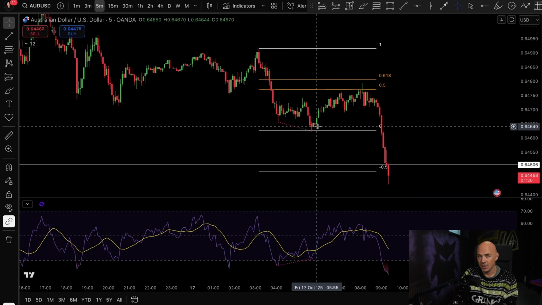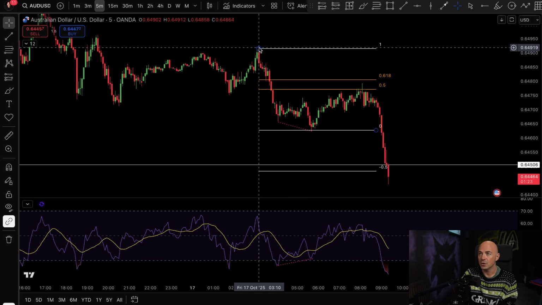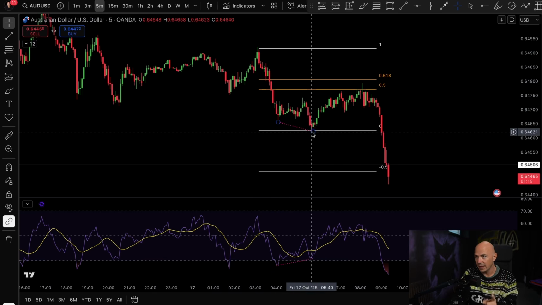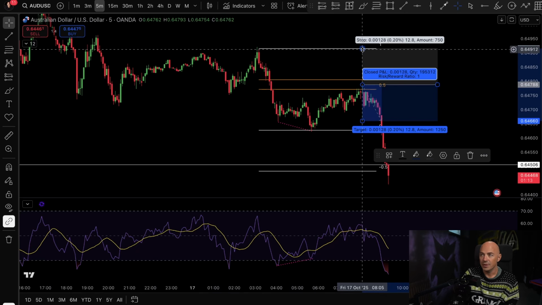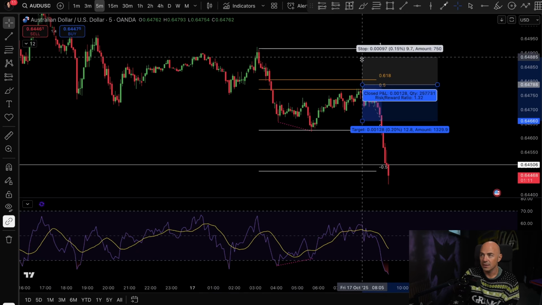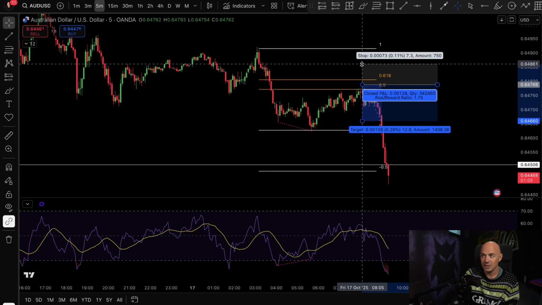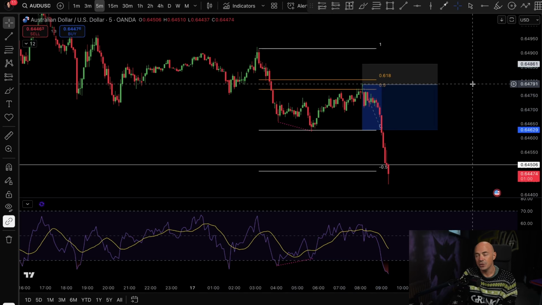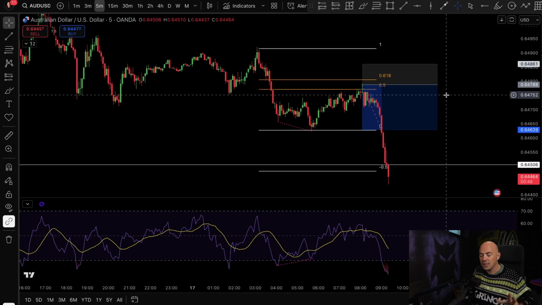Once that happens and price starts pulling back, you want to draw your fib tool from the top of the move to the bottom of the move, including the wicks. Place a limit order between the 0.5 and the 618 with your stop loss between the 618 and the 1, and your take profit is going to be the previous low. Again, that's going to get you a 1 to 2 risk to reward ratio. And these are A++ golden setups. These are the ones you want to look out for all the time.